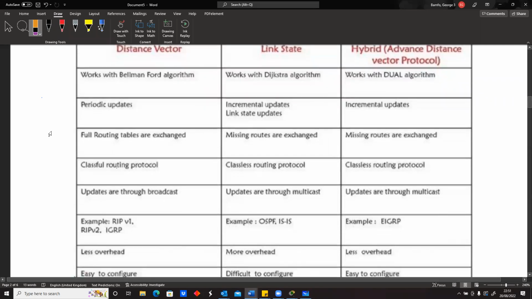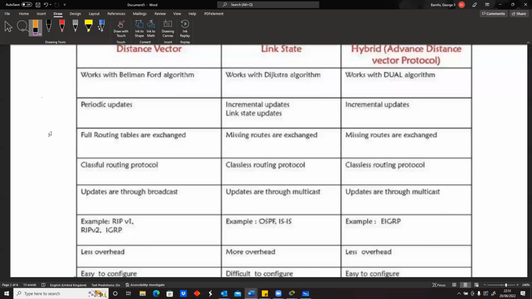Also, link state protocols do the update through multicast, so only the routers communicating in that particular protocol receive it. When you configure OSPF, you join a particular multicast group. It's like when you join a WhatsApp group, only the people in that group will receive the message for that group.